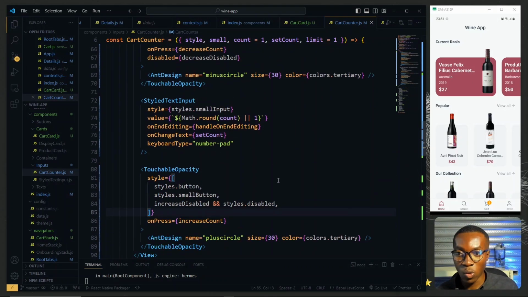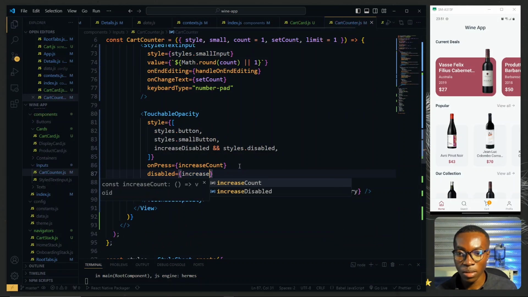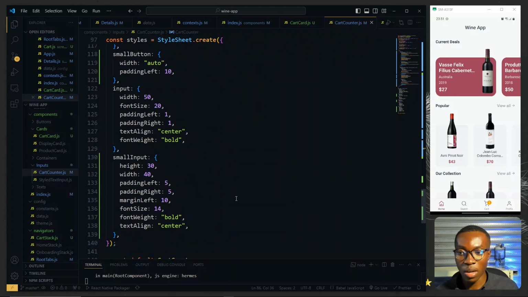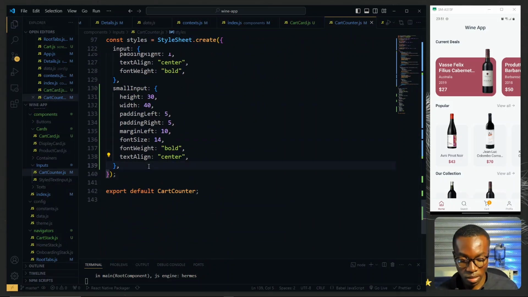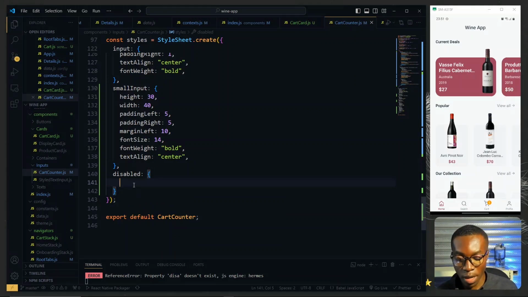Once again, we'll pass the disabled property when increaseDisabled is true. With this done, we have to style the disabled buttons. And for this, all we are doing is to set the opacity to 0.4.